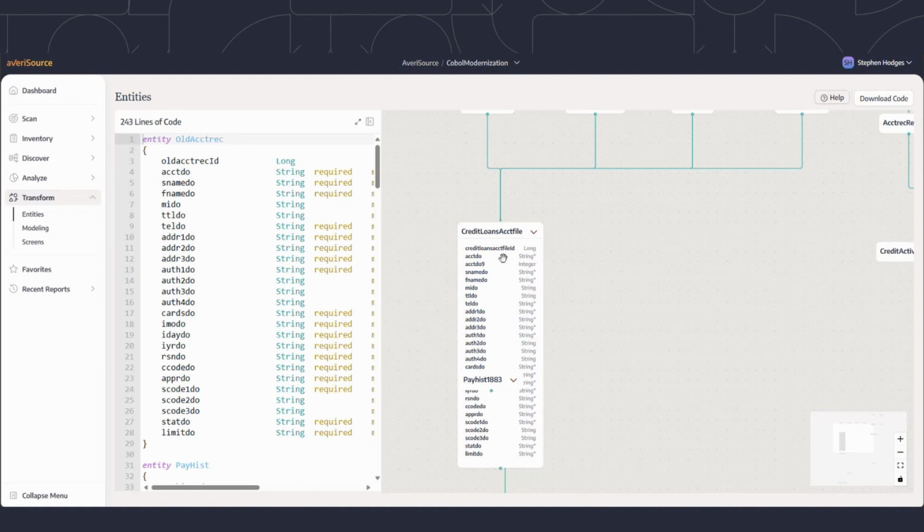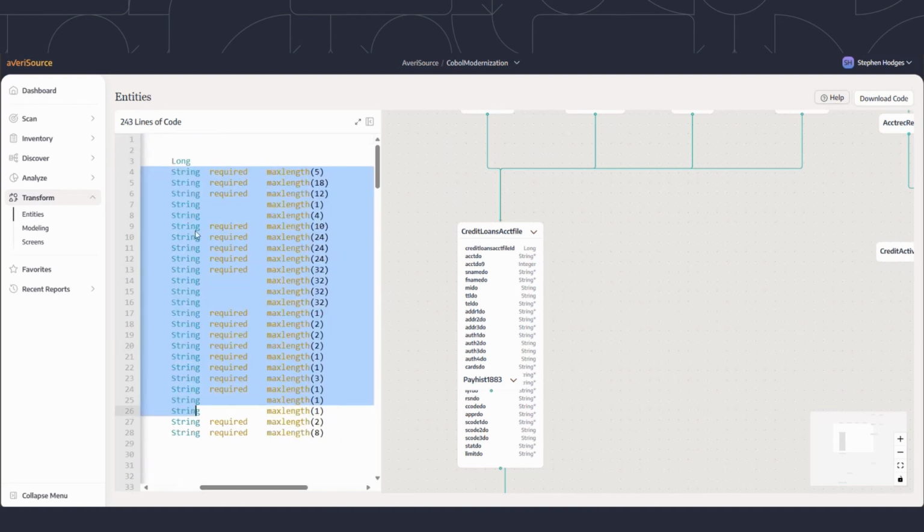If I look at the details of the data set, I can see the data elements there, and I have asterisk by some. Each of these fields that have asterisk are represented on the left with the word required. What you see on the left is what we call the AveriSource descriptor language, or ADL. This is basically a text representation, a layout of that file, that entity. What the required keyword means is that this field is referenced in a business rule.